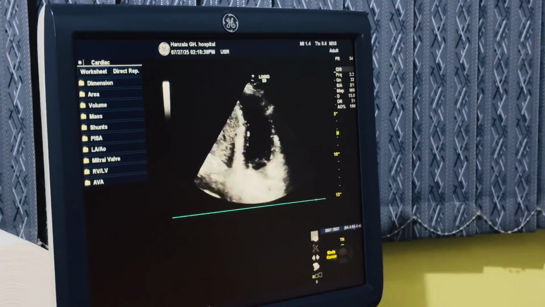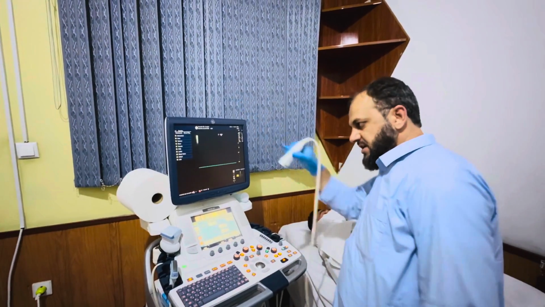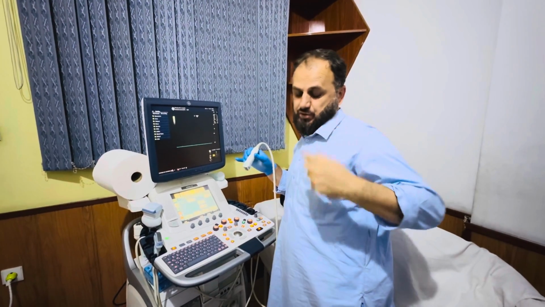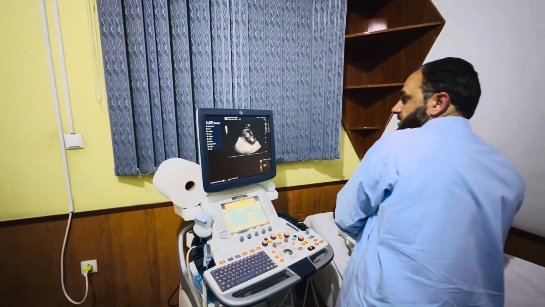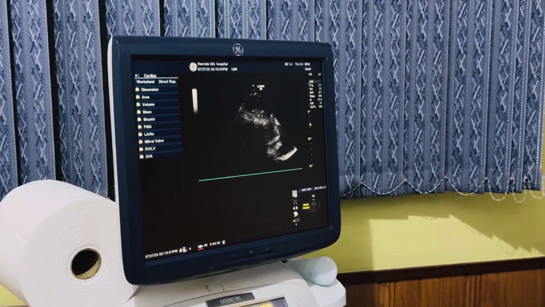Now the 3 chamber, I will find the parasternal long axis, and then I will move towards where the nipple area is, just 2 fingers below the nipple area for the male. Just keep in mind, that's important. So I will find his parasternal long axis, and I will just move the probe below.